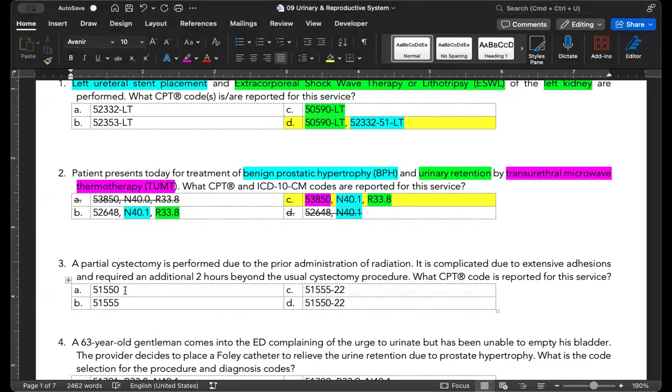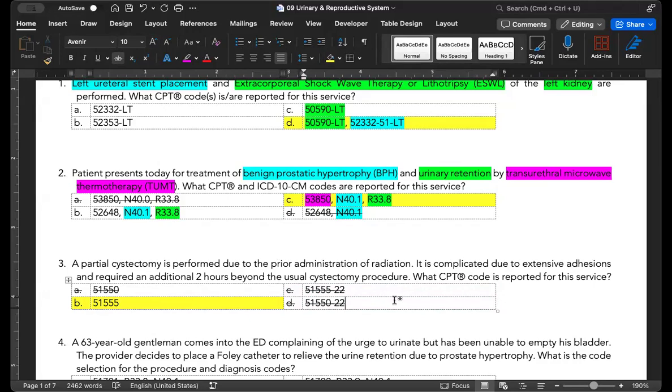51555. Yep. So the main question is, do we need a modifier 22 with it? No, that's right, because the complicated is telling us that it's post-radiation, and all of those things, previous surgery, difficult location, all of that is included in that complicated procedure. So we should not report a 22 modifier with it because your insurance is going to review it and say it doesn't warrant any additional reimbursement at that point.